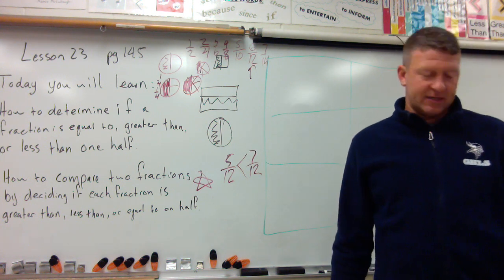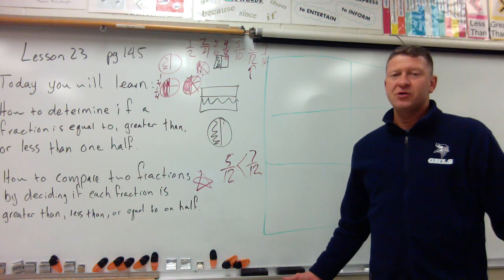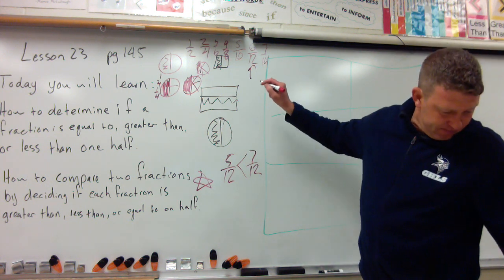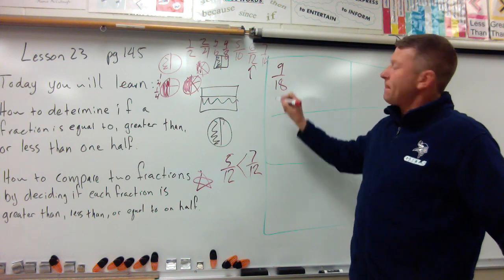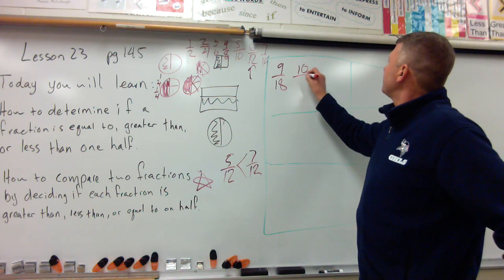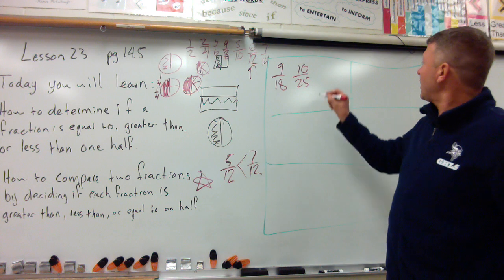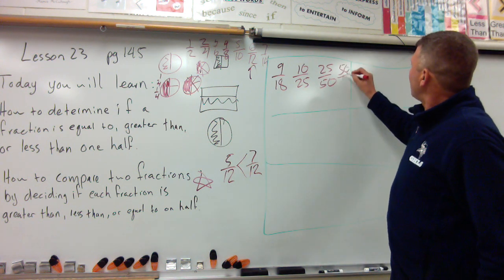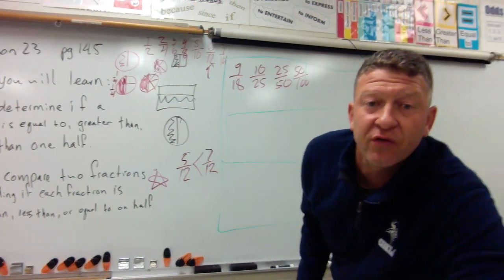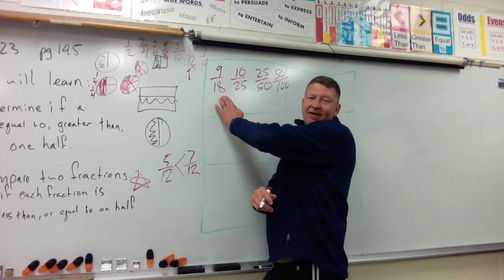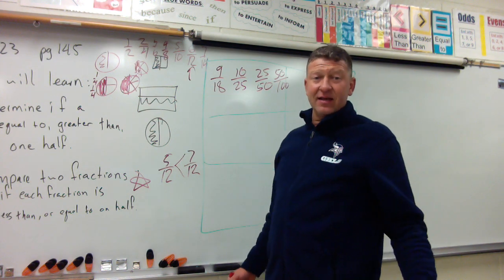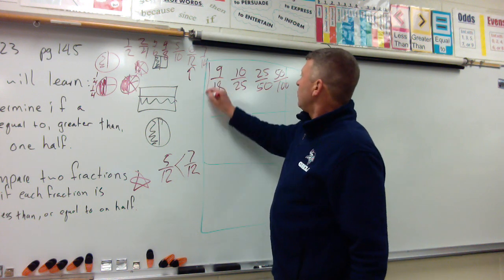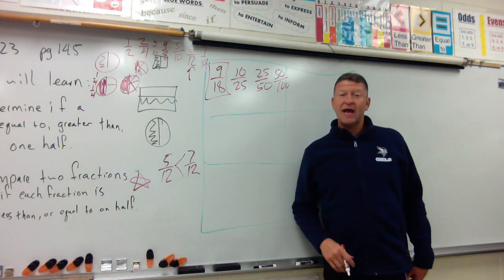All right, look at your example number 1. Now, example number 1 has a bunch of questions in one. It says, which fraction is not equal to a half? And they have 9 eighteenths, and they have 10 25ths, and 25 50ths is how you would say that one, and 50 over 100. So there's a couple ways you can do this. One, you can say, well, let's divide 18 in half. What's half of 18? 18 divided by 2 is 9. Or you could say 9 times 2. What's 9 times 2? 18. Well, if they equal that, then that equals a half.